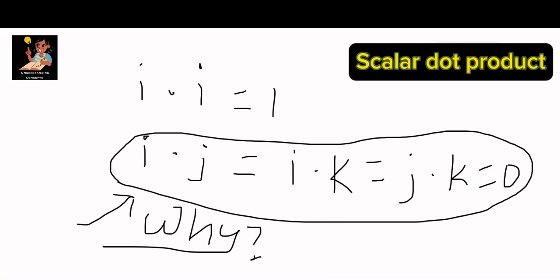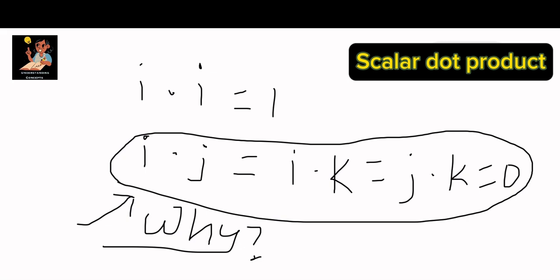If you remember, at a point in the video, Okopa said the dot product of i and i is 1. Let me emphasize this. The dot product of i and i, where the alphabets are the same, is 1. But the dot product whereby the alphabets are different, the alphabets which represent the directions of the vectors, or the vectors themselves are different, we have 0. For instance, i.j is the same as i.k, which is the same as j.k, which is 0.